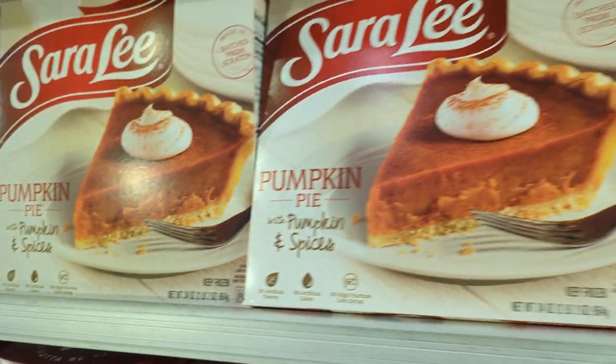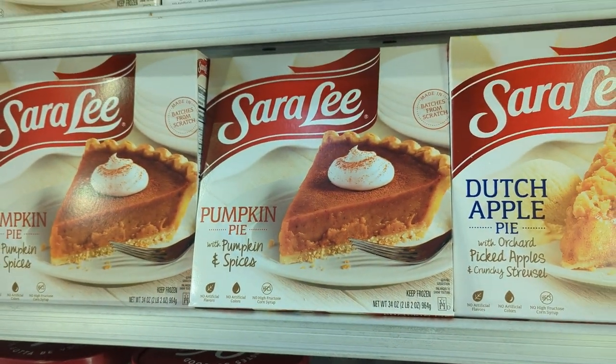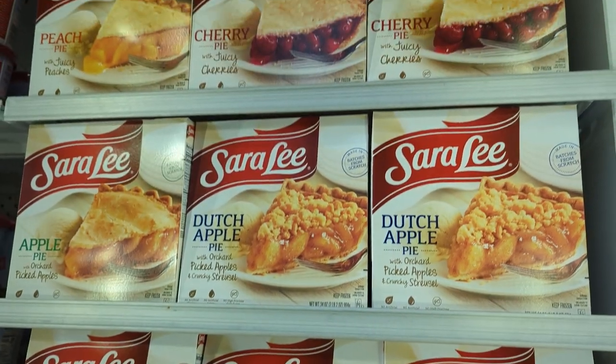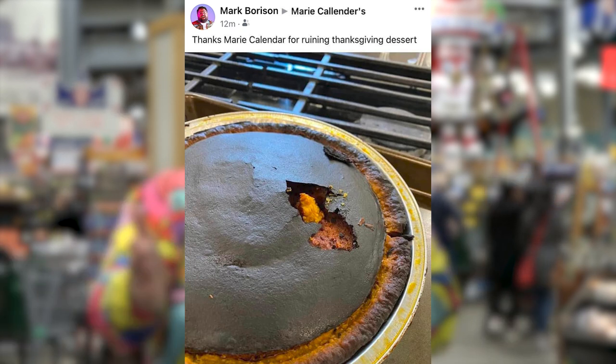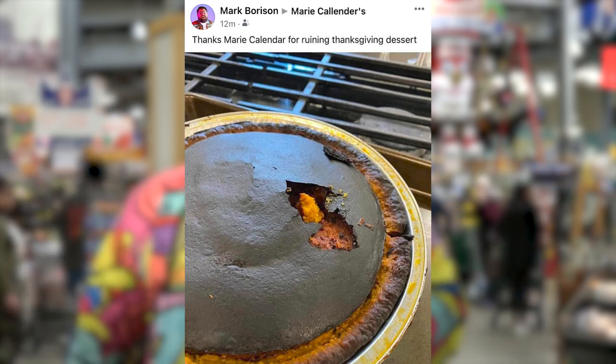Step nine: it's pie time. This one's easy. Go to the frozen section or the bakery — the bakery might have a couple left, but we're right before Thanksgiving, they probably don't. But you know who probably does? Sara Lee. Head over to the frozen section, grab yourself a pie, and make sure you read the directions very closely. I'm not going to have one of you turn into the Marie Callender meme that's been going around. Don't burn the pie — it's an easy thing to do. Keep the temp low.